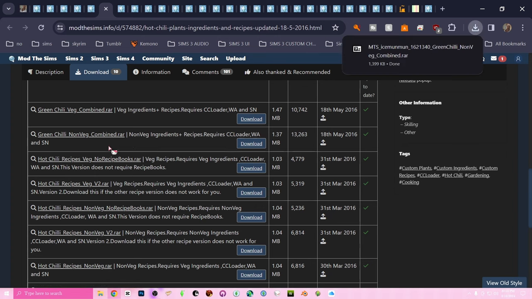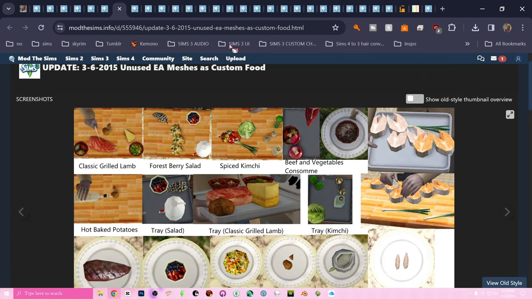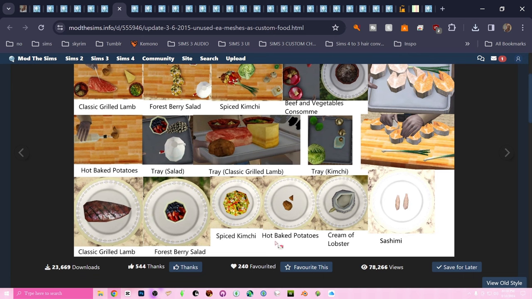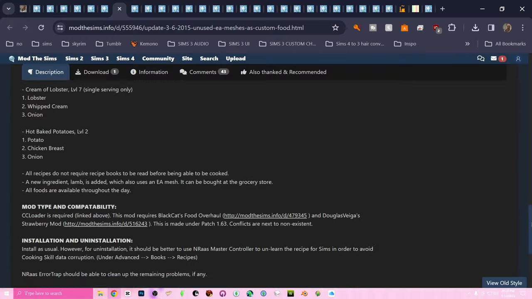Just download this one because it comes with the ingredients and the recipes, but you also need World Adventures and Supernatural. Okay, and then this one is the unused EA meshes and custom food. So this just uses unused EA meshes that someone went to the game's files and found. And then it also adds some custom ingredients. So spiced kimchi, hot baked potatoes, cream of lobster, sashimi, forest berry salad, classic grilled lamb. Very self-explanatory and to the point.